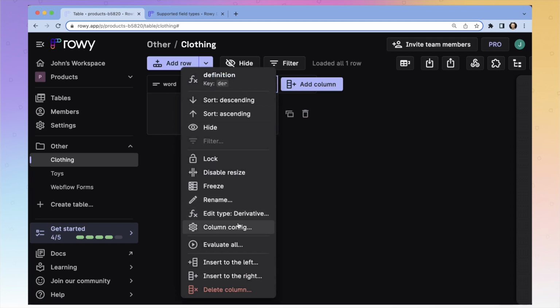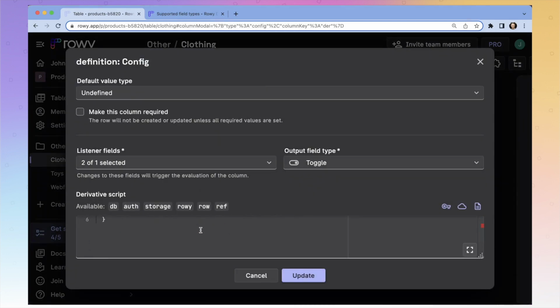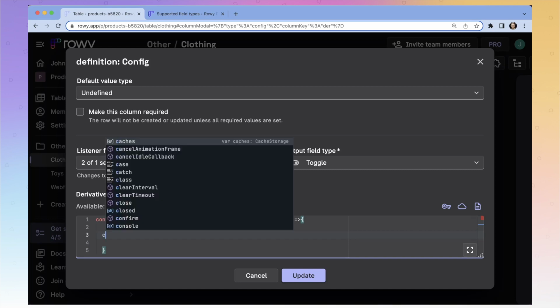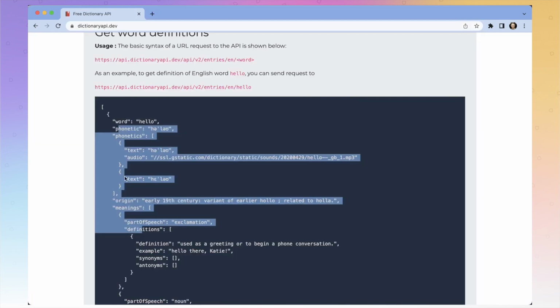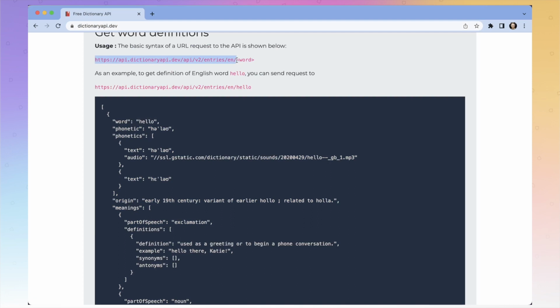Okay, so let's go into our column config. Let's delete all this stuff right here. And because this is running Node, we have access to the fetch API. So let's just say const response equals fetch. And the URL will be this.